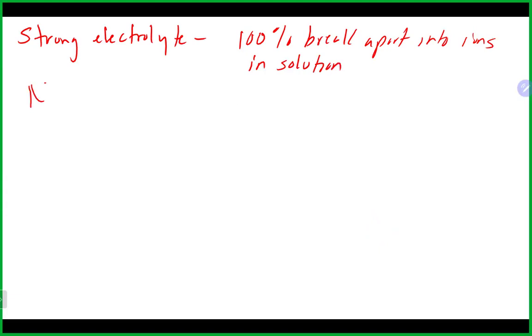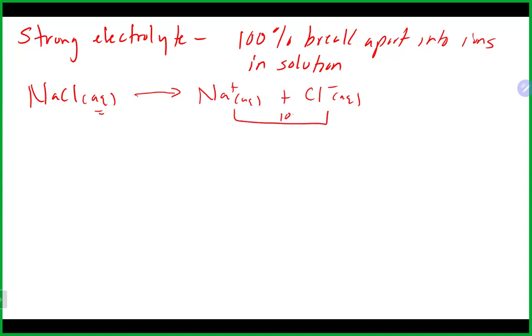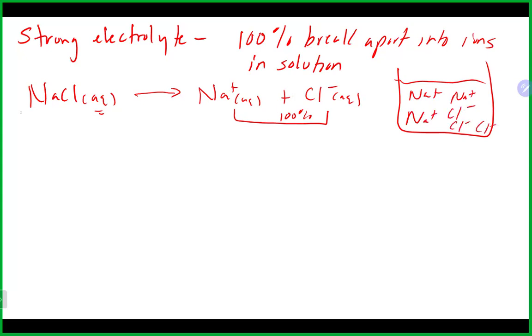So for example, if you had a sodium chloride solution, which is what the aqueous symbol means, the aq means that it's aqueous. It's basically a water environment. When you have that sodium chloride solution, what you really have in that actual solution is 100% these ions floating around. So if you were to look at that solution, all you would technically see are sodium ions and chloride ions floating around. You would have none of the whole unit still together. So it would completely break apart 100% into ions as it's floating around in the solution.